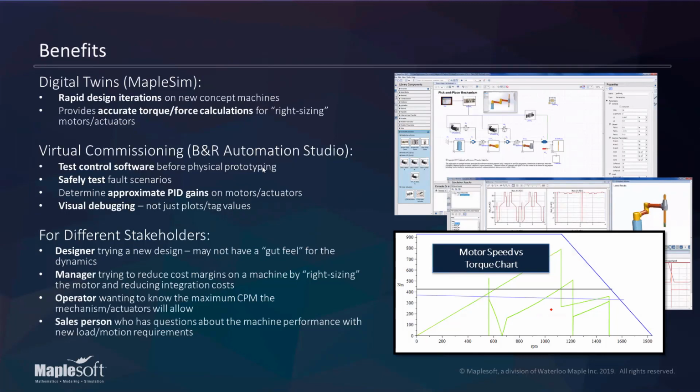And then it goes on to operators are going to enjoy being able to understand the sort of operating limitations of their machine. And even someone as far away in the company as the sales staff, they might be able to now understand the limits of the machine performance with, say, they've got a custom order coming in and they need to know if the machine's going to be able to handle this particular potential working environment. A salesperson could be able to use just a quick designed application that MapleSim can make that could just walk them through a workflow for a potential customer if the machine would fit their needs.